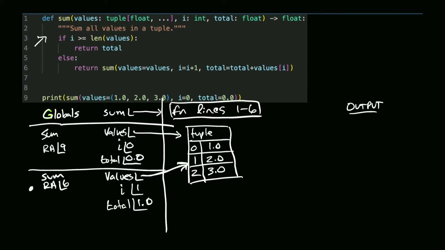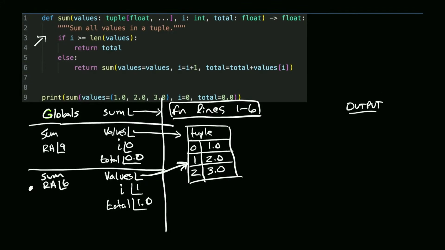All right, so this is true recursion. This is the idea where a function is defined in terms of itself, right? And here, sum is defined as a simple, cute little if-then-else statement, where in one case we're done. When we've run out of values to try and add to our sum, the result is what we've totaled up. It's like we're tallying up the values as we move through our tuple.